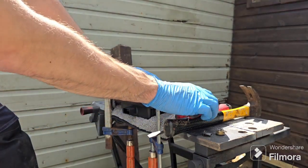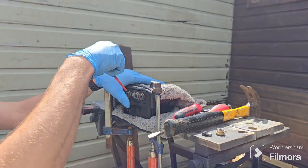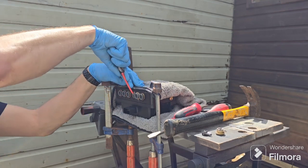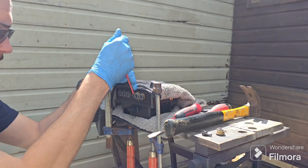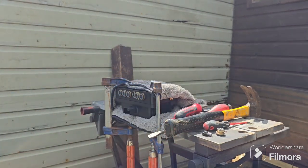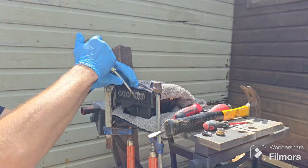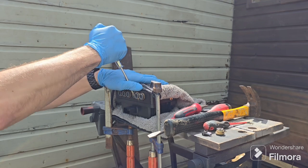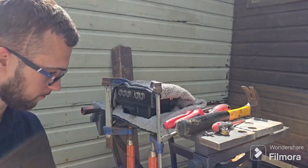Then you'll want a small screwdriver — there's a small metal collar around the edge. If you go between that and the brass piece that's in there, lever the brass piece up so that you can get a slightly bigger screwdriver into the gap. I'll go for the medium screwdriver, push it in the gap and then you'll want to lever away so that you pull the collar out towards you. There's a slot in this collar, try and lever where the slot is, it'll come out easier like that.